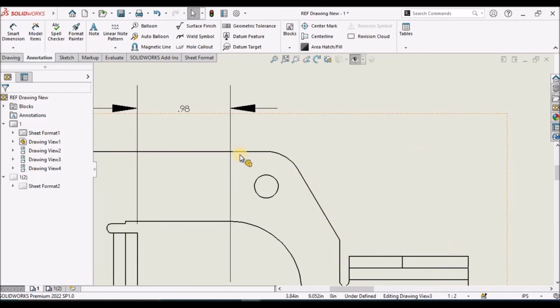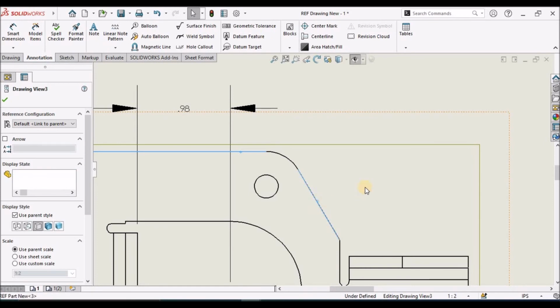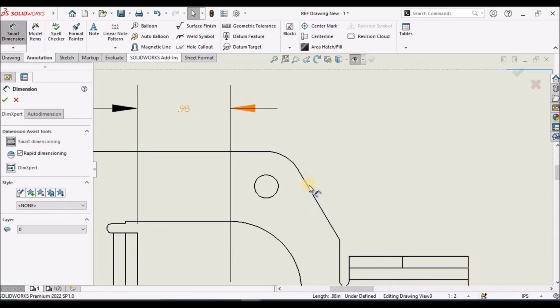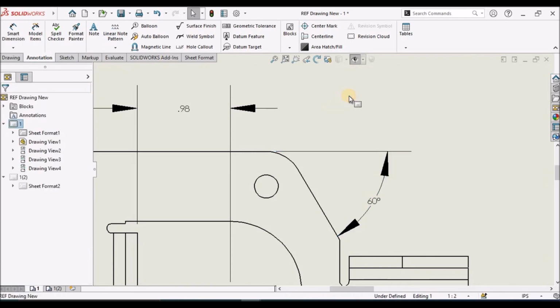We have to show this angle also. We have to select none for degrees.